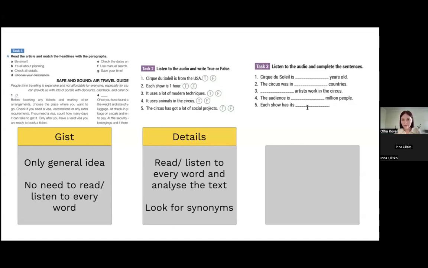So very often, almost always, of course, it depends on the level of English proficiency of the students, but usually we don't have the same words in the text and in the task. So in the tasks, some paraphrases, some synonyms, antonyms are used. So the students need to read the text or listen to the text, understand it, pay attention to the details, and analyze the text. So very often they need to look for some paraphrases, antonyms, synonyms, etc.